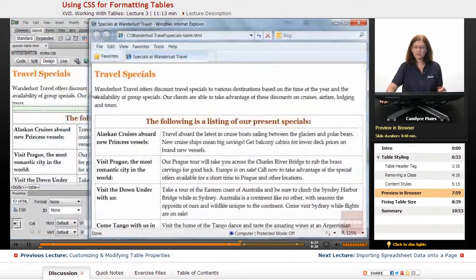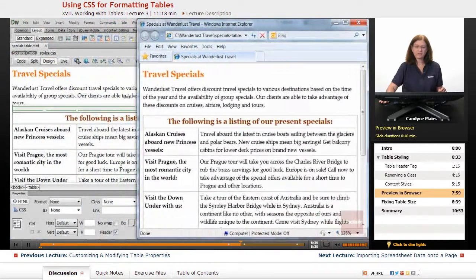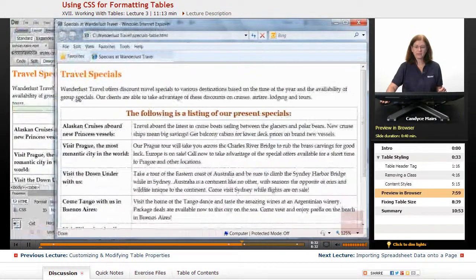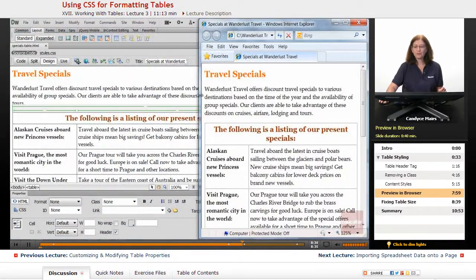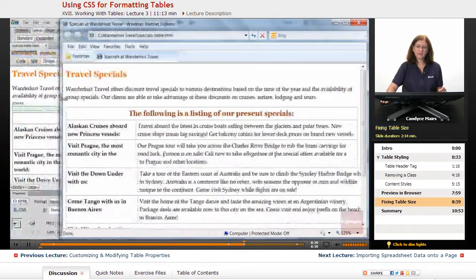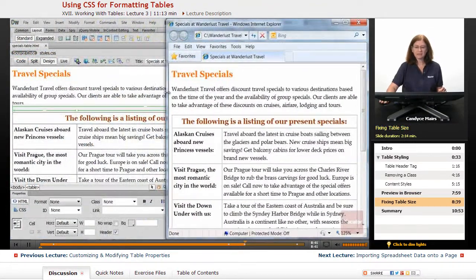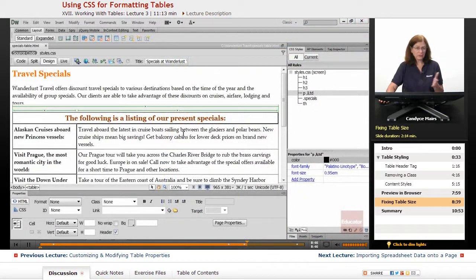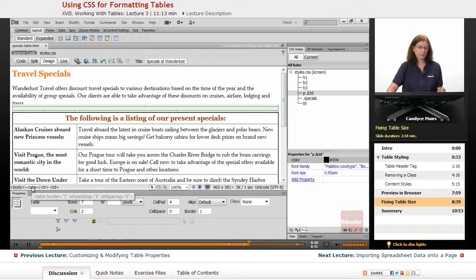Now there's one other issue. Notice our table extends all the way out. This is kind of the old-fashioned way we used to work with our content within the web. But what I want to do is make that table a fixed width. So it's not going to extend all the way across. To do that, I'll click on the table tag, and let me set this up to 600 pixels wide. Notice I'm not affecting the columns, just the overall table.